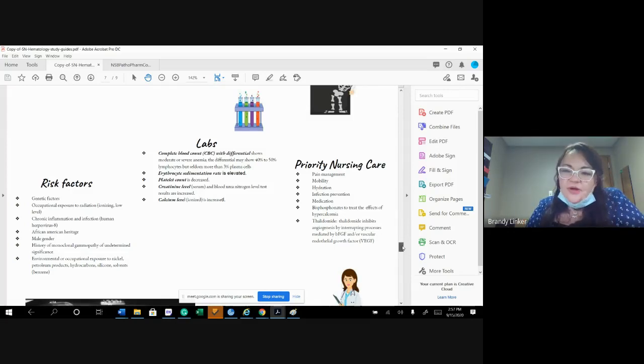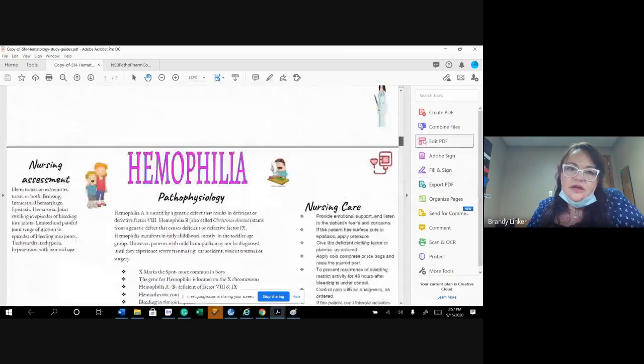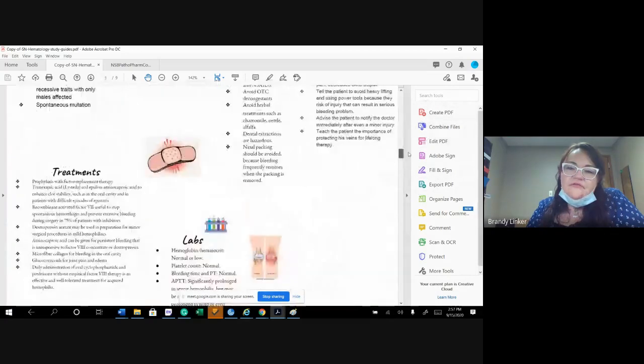Aplastic anemia is when you have a problem with all of the bone marrow. So the lymphoid and myeloid stem cell lines are not working. Okay. Aplastic anemia is like all of the cells in the bone marrow. So you're going to have frequent bleeding, frequent infections, low H&Hs, low oxygen carrying capacity. Aplastic anemia is usually the result of some sort of cancer. Okay. And they'll have low everything. Okay? Low B cells, low T cells, low white blood cells, low platelets, low red blood cells. Thrombocytopenia we need to spend some time on because that's a pretty frequent one on boards. So we're going to move on to thrombocytopenia. But aplastic anemia, primarily you want to worry about the underproduction of red blood cells.